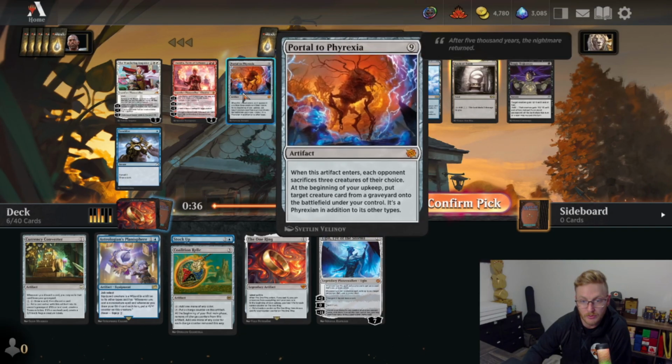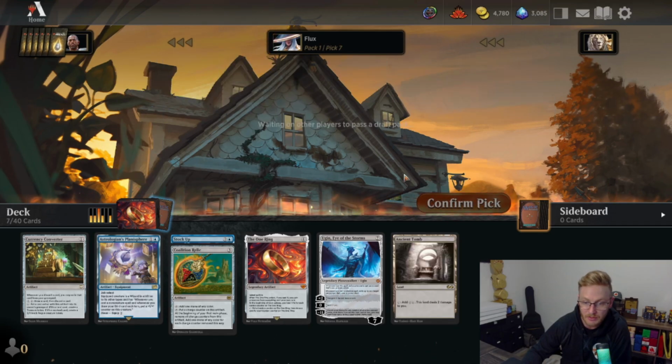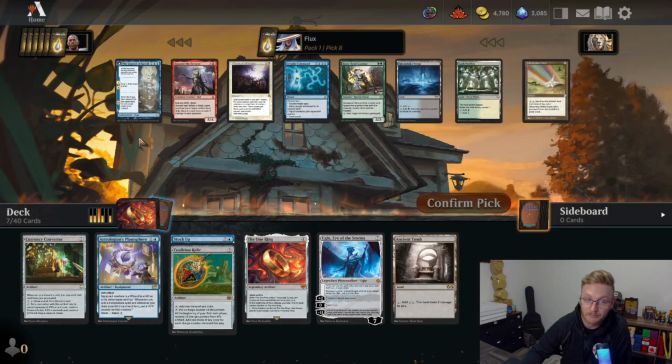Ancient Tomb or Portal? I think it's just Ancient Tomb. This is going to cheat out a lot of my cards that I have, especially if I get some talismans and things like that to run through. In an artifact deck, when you're already playing a lot of colorless cards, this is a great place to be.